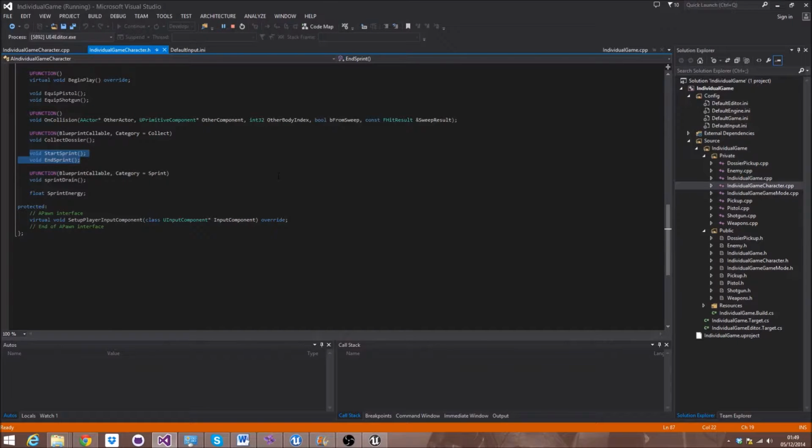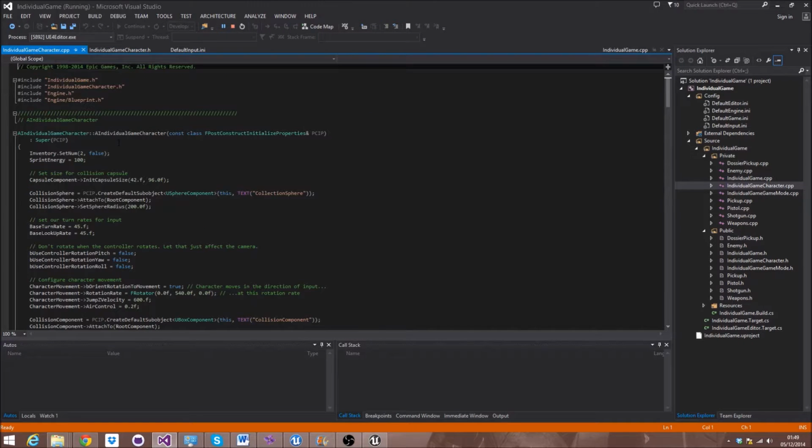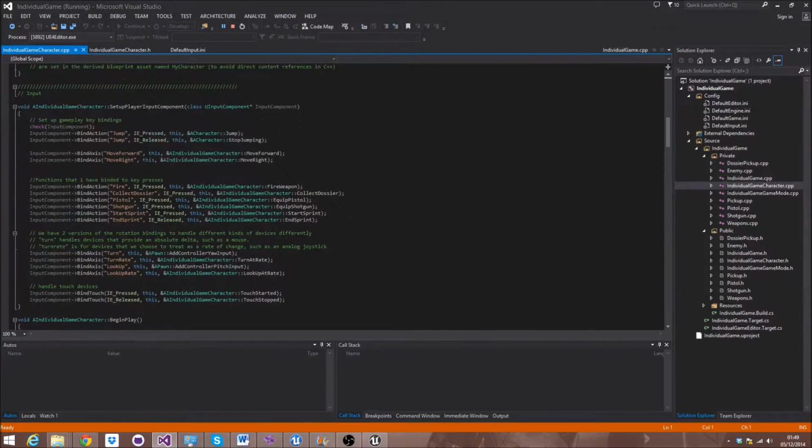So I'm going to start off with the sprints and then go to the collectibles and then go to the weapons. To begin with, you have the SetupPlayerInputComponent, and in this, as you can see, fire, collect dossier, pistol, shotgun, start sprint and end sprint. The two that we're focusing on at the moment are start sprint and end sprint.